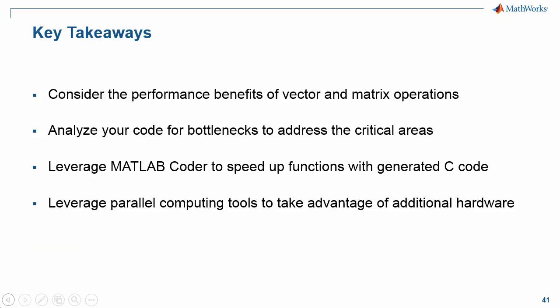With that, we're going to summarize and then talk about a few additional resources you can use. So the first is to use the native features of the MATLAB language. It's already a fast language. It already has lots of things for performance built right in, so take advantage of them. Spend your time addressing the actual critical areas of your application. To help with this, you have the MATLAB Profiler. For some applications, consider using MATLAB Coder to generate equivalent C code for subsets of your algorithm. And then finally, consider using parallel and distributed tools to take advantage of your local cores, GPUs, and clusters if you have access to them, or clouds.